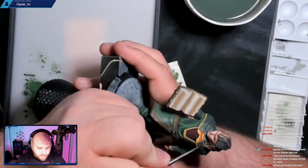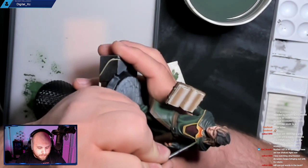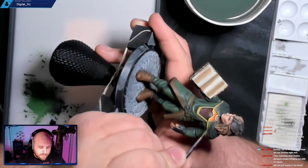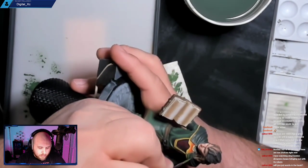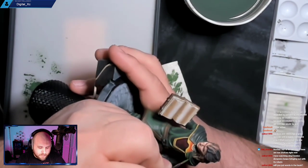Yeah, I'm planning on it. I just haven't decided what I'm going to put in there. A lot of the times when I'm doing books, because it's so small, I just put squiggly lines to indicate that there are words there. But I kind of want to actually put a message in there for old Liam. I'm still debating on what it is, but one thing I do know is I probably won't do it on stream, so it's a surprise when he gets it.